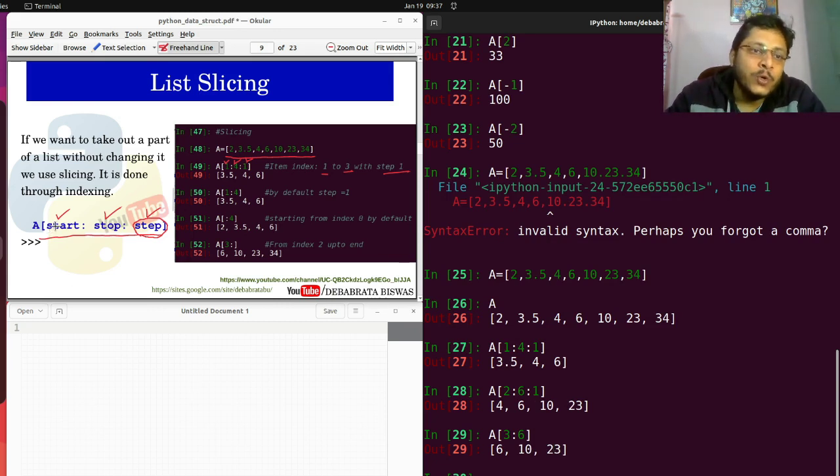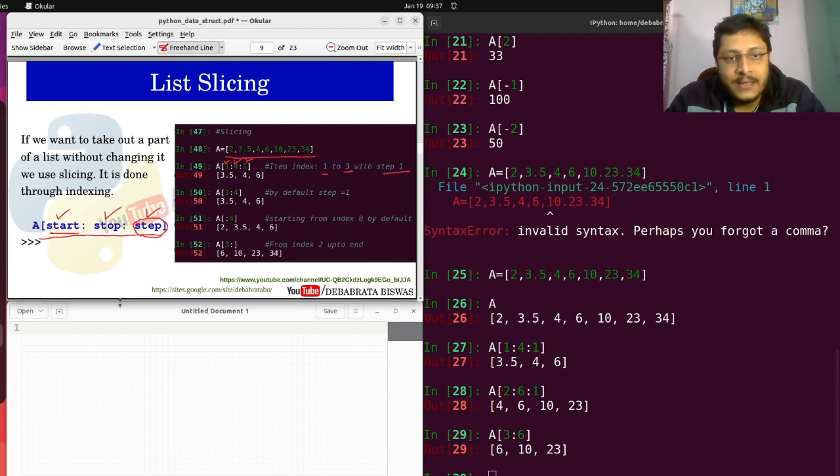If we don't provide the start and only give the stop, then it will start indexing by default from 0 with a step size of 1. So what will happen? If we want to print up to 10 from 0, then we can just give the stop. So here 2 is 0, 1, 2, 3 and 4.